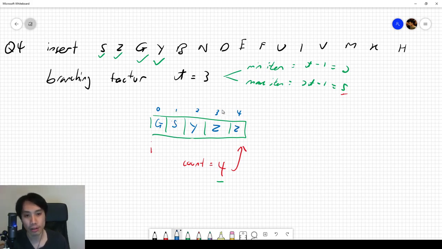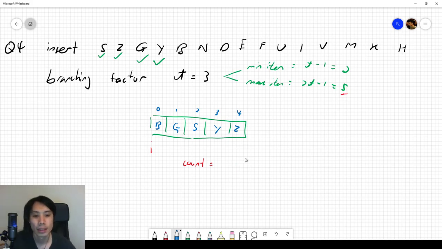Z is going to come here, Y is going to be here, then here is going to be S, here is going to be G, and here is going to be B. Then my count is going to increment to 5, which will be pointing here. Okay, then I'm finished with my B.